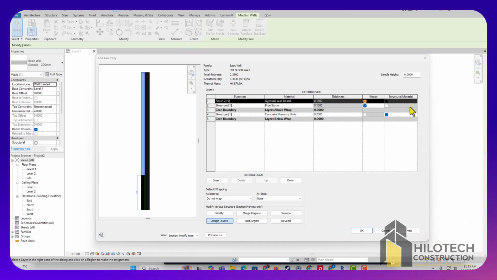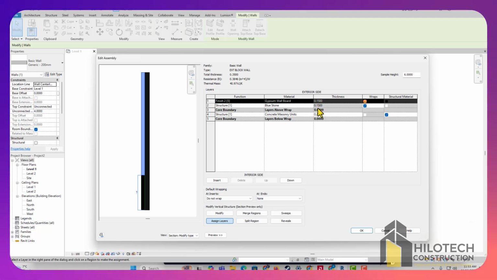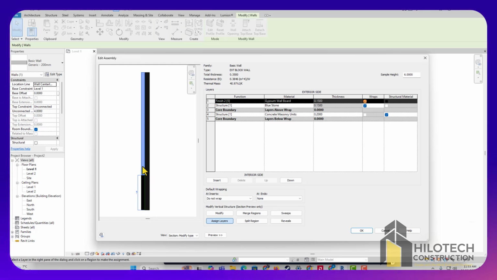And you see, so what do you notice? We have now assigned this finished gypsum wallboard layer that we created to this part at the top, but at the bottom it is still the stonework, and you can also see the thickness there has taken the thickness of the default stone wall, which is 15. So it's going to be our stone wall, and then up here we have another type.